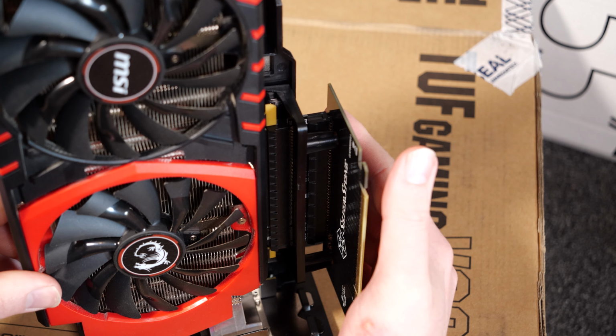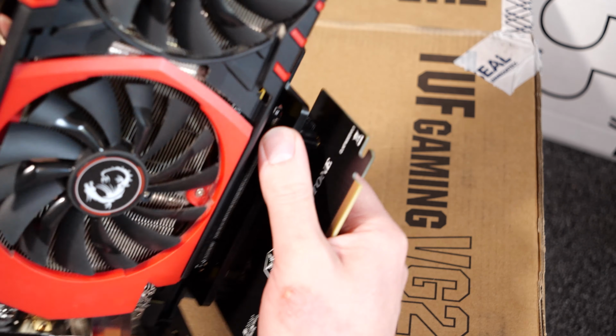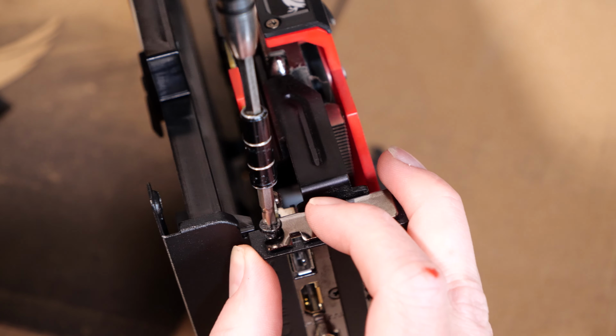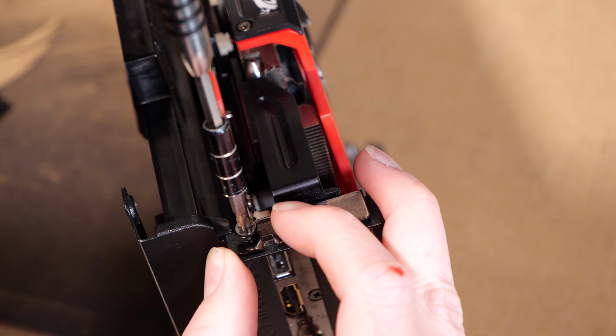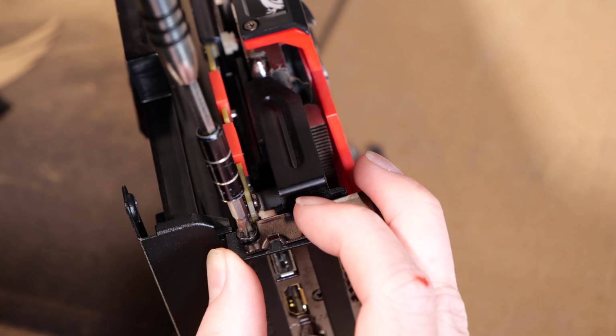Just like that. Hear that nice click, and you'll see that it made contact. So now it's safe to put the screws back in right here. I like to always do a half spin counterclockwise first, to make sure we don't thread it wrong, and then I drive it home. That should be good enough.